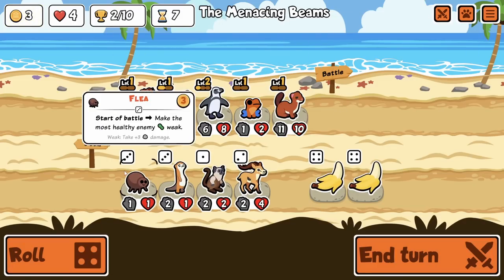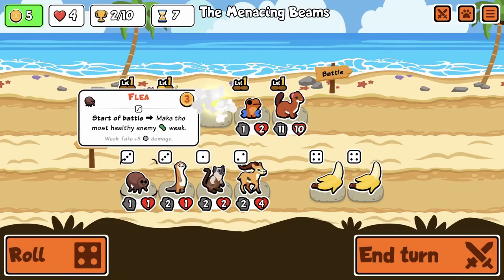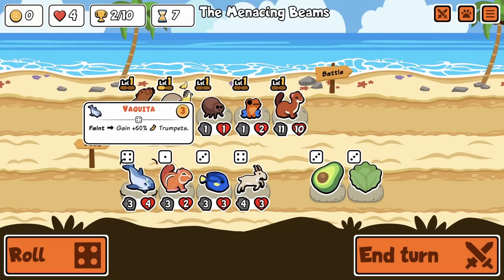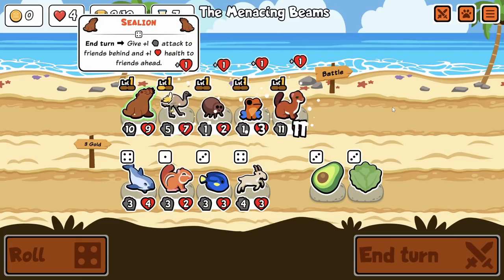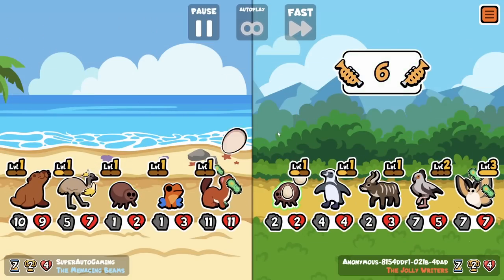More bananas. Oh, we've got a Flea here. We could just sell penguin for it. No banana. Oh, oyster. Nah, no oyster. None of this. Yep, we'll keep it this way. I mean, sea lion giving us a bit of health. I think that's fine. We could actually get another one, replace weasel for it.